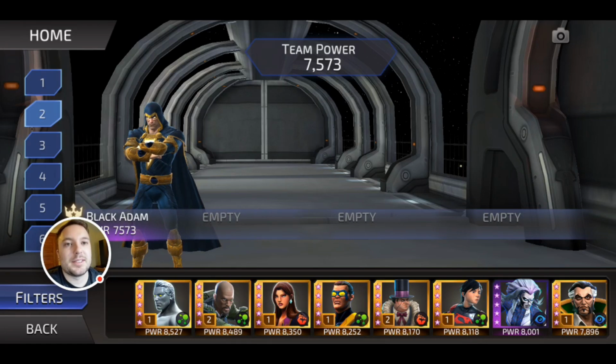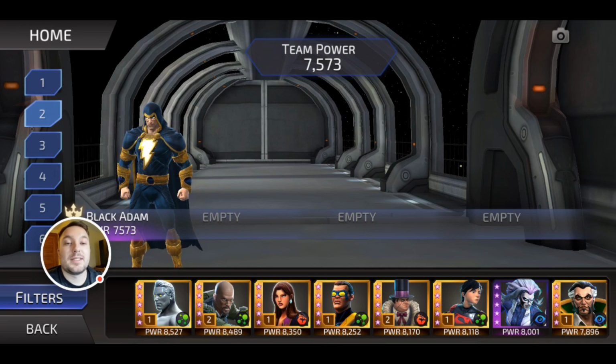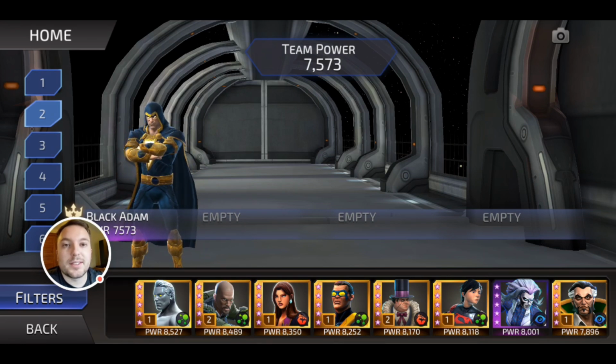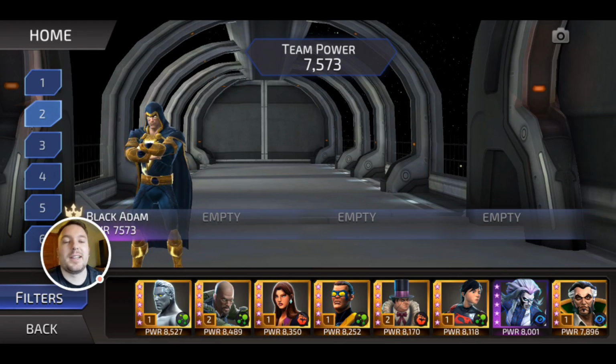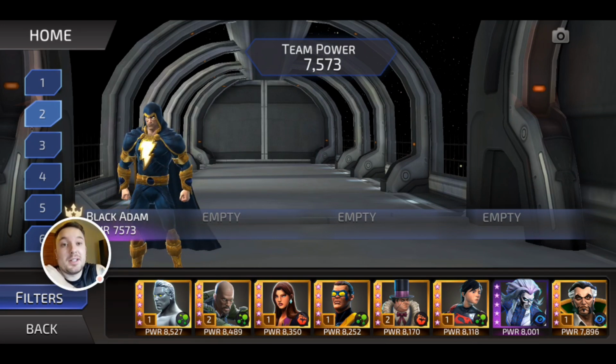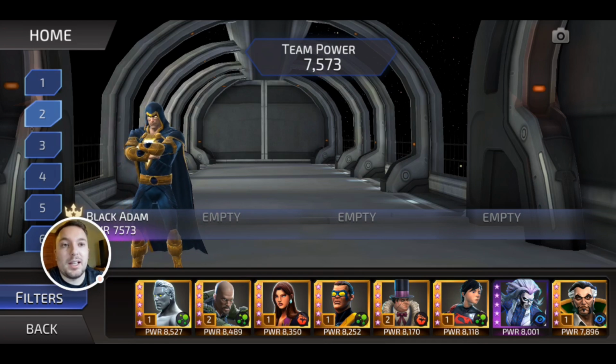Black Adam is so good at clearing waves in this game. This is my villain ring event, upgrade event team. It's literally just Black Adam. That's it. Just Black Adam. Because he can wipe those waves like you wouldn't believe. He's so good at it. And he doesn't need anybody else. That's him. And this way you don't waste time letting other characters on your team go have a turn.